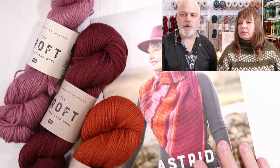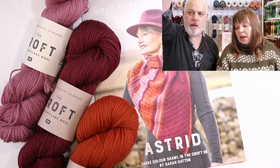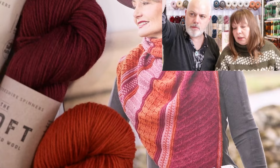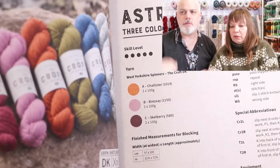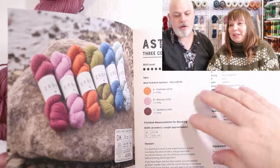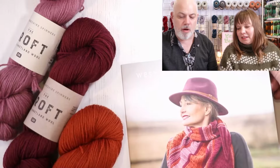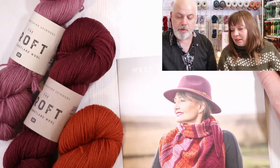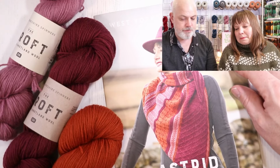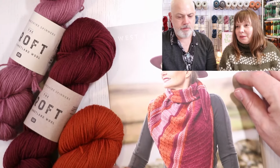So this is what you're saying. This is the Astrid. That's a really nice one. Is that quite difficult? When I kind of look at it, it doesn't look particularly difficult. You will actually have a wee kind of rating in the pattern. Oh well, it does say that it's difficult. I think clearly you don't think anything's difficult because you've been knitting so long. But yeah, I could tell it was difficult because you've got colour work, you've got cabling, you've got shaping. So you've got everything. So yeah, okay, it was a bit more difficult.